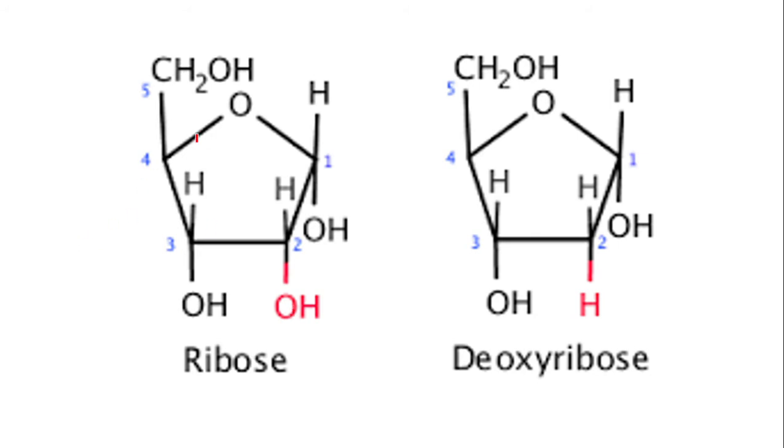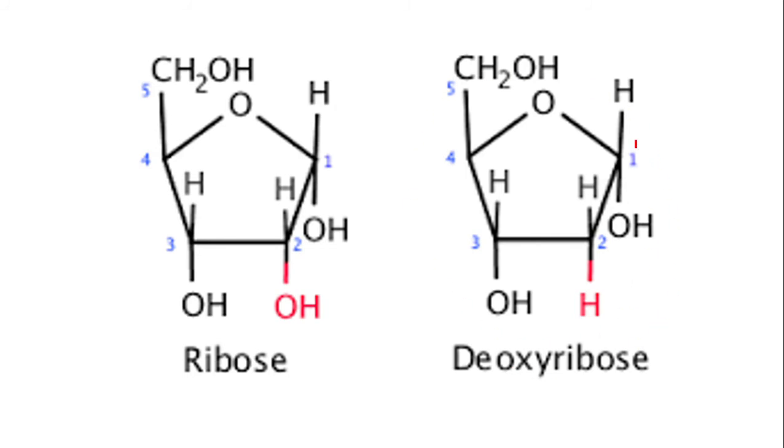Ribose. How many members are there in the ring, including oxygen? 1, 2, 3, 4, 5. This is a 5-member ring, heterocyclic in nature, and this is actually ribose sugar. Why is it a pentose? You see numbered carbon atoms. There are 5 carbons, so this is a pentose sugar. Look at this red colored OH group on carbon number 2. Make a note of it because this is the structure of deoxyribose.